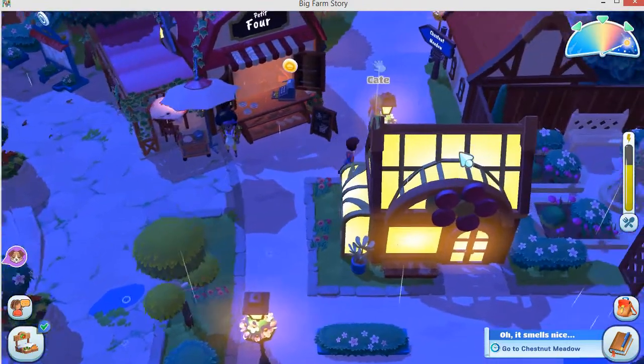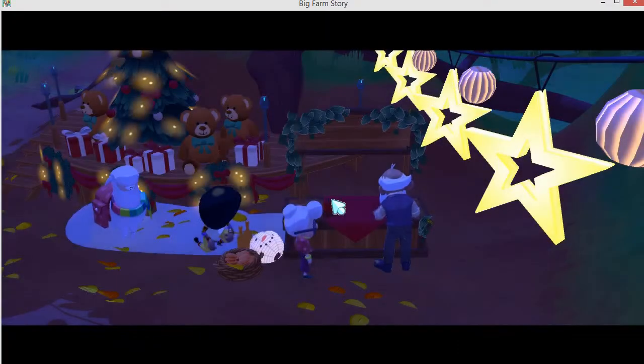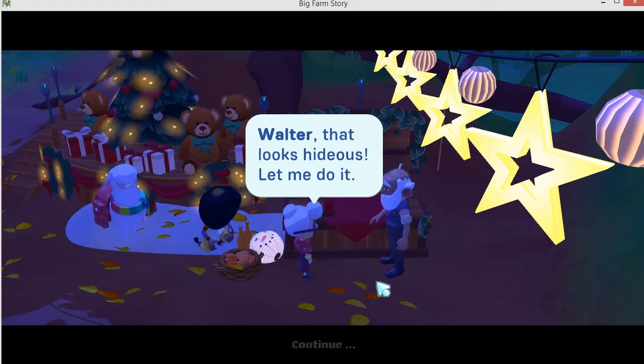Let's go to the Chestnut Grove real quick and drop off all our goodies, which hopefully will not get soggy. Walter, that looks hideous. Let me do it.